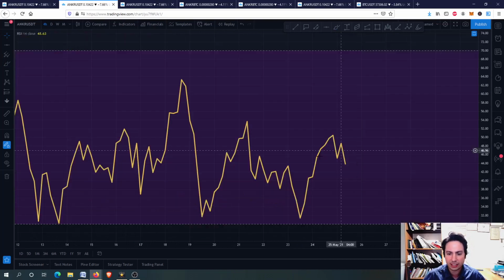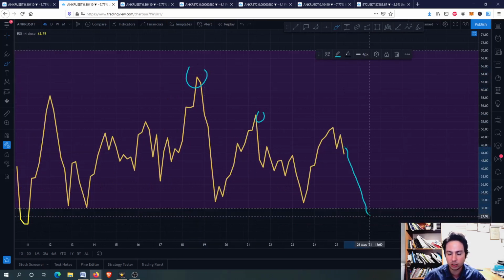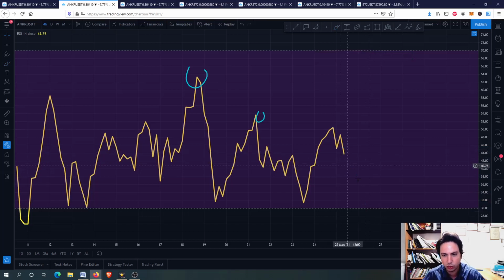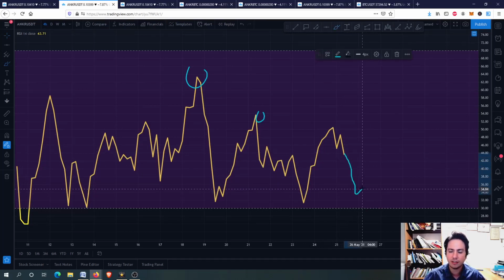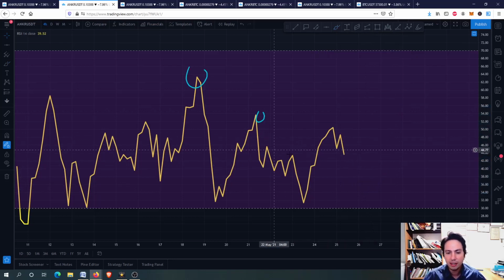Let's go for the RSI and the commodity channel index. Right now we stopped at a lower level than the previous one, and you can see that we are forming a pattern where we might go downwards all the way. If we do this, then we will be testing new support levels. What we actually want to see is maybe if we can have an upward momentum and some higher lows as well. For now it looks like we are going down.